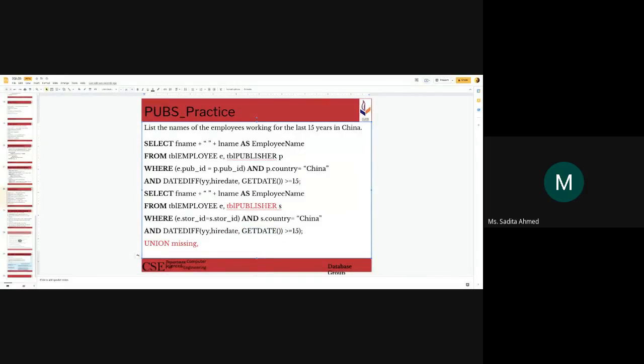DateDiff will show you the difference, it doesn't return negative or positive. The structure is year, then a date and a date, and it shows the difference in terms of magnitude. It can't be negative. So in terms of years, what's the date difference? As simple as that. So you don't have to worry about that.